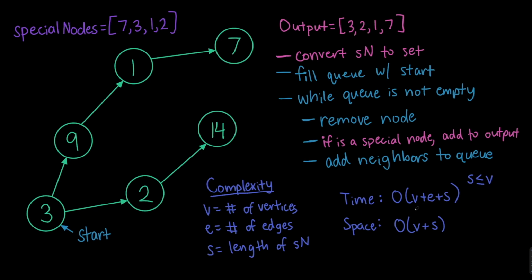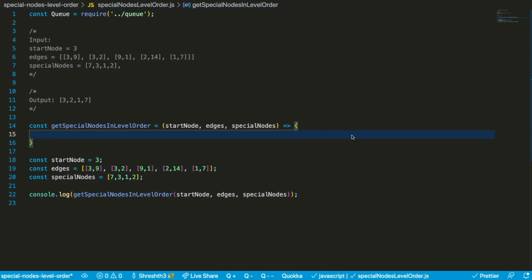Okay, that's all for the approach. So let's go ahead and switch over to the implementation. Now, let's see an example of how to solve this question in JavaScript. To get us started, I've imported our queue, and we can see our example input and output right here. We can delete this comma. I've set up the skeleton of our function and a simple test case here just so that we can verify that our function works on the example.